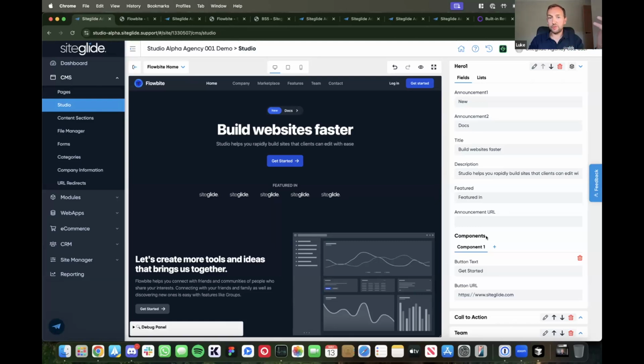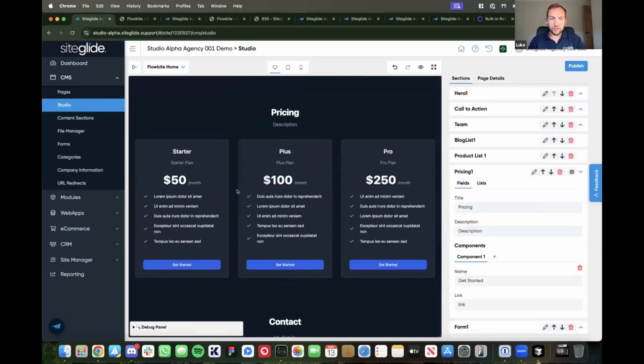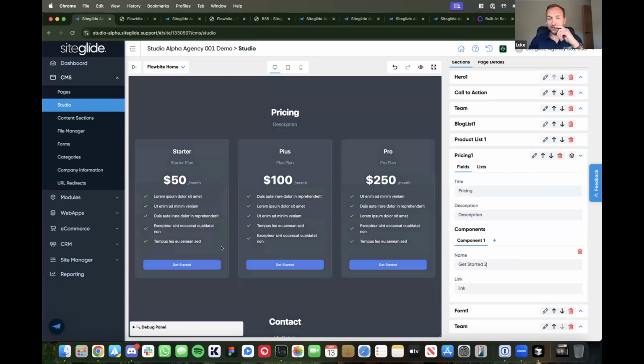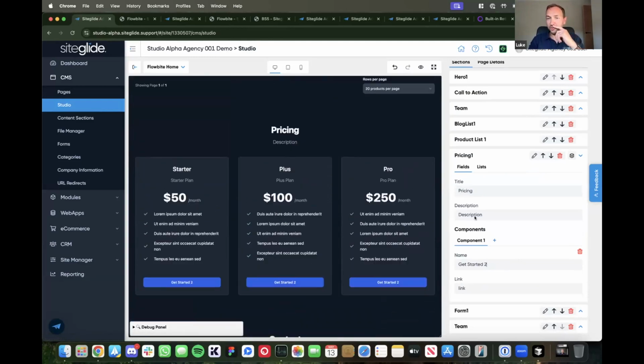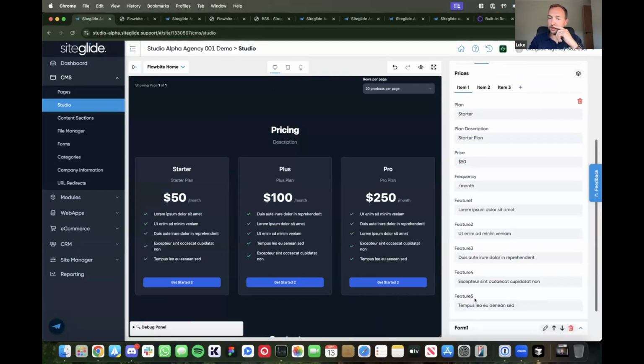A couple of other things I've found on top of that. If we look at this pricing one, I've discussed this with Josh, and I really wanted to have a button at the bottom which was a component. But if I created the component here, it's going to update across all of my items because they're in a list. So what we really want to be able to do is also drop components into a list as a field type. Does that make sense? Then you would be able to put your content in for each button. It starts to get a bit crazy.